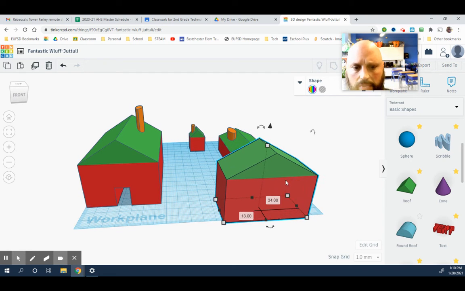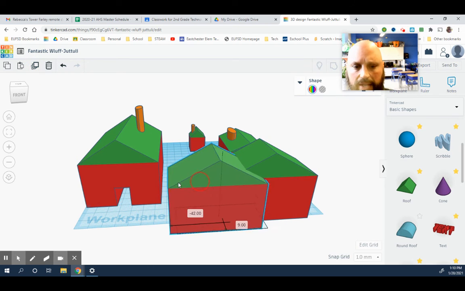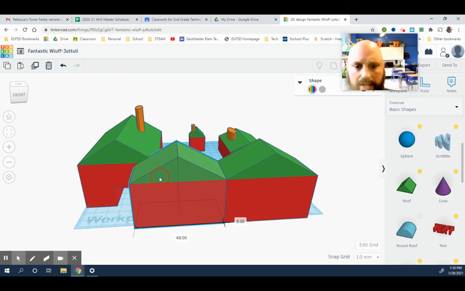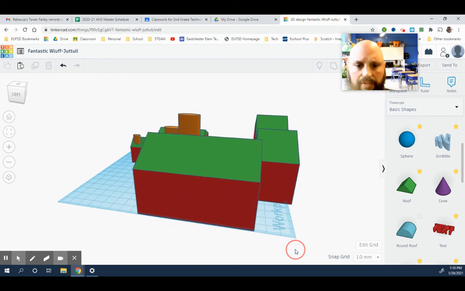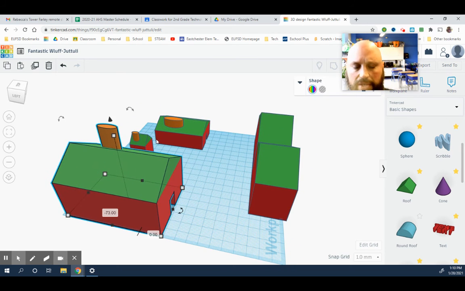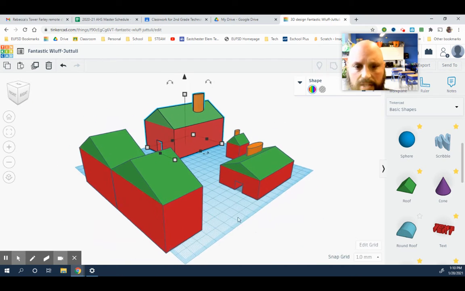Okay, well, you can make a whole city this way. When you're done with one house, and if you want to duplicate it, look what you can do. Click on the house and click this button here for duplicate, and look, boom, I got another house. You can put it right next to it. You can make a whole village, okay? And then you can start adding in some grass and some roads and things like that.